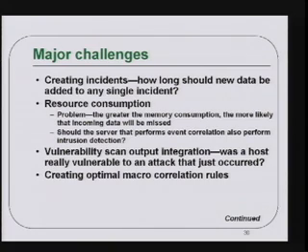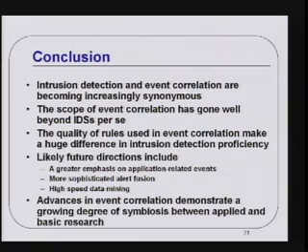You have to worry about integrating vulnerability scans, especially if you have more than one vulnerability scanner. And also the question is, how can you really create great macro correlation rules? It's not easy. It sometimes takes a long time. Some of the rules that I have thought of have taken a month or two to refine to the point where I think they're finally usable in the product. And if the quality assurance people test it and it doesn't reveal the results we want, then I have to go back to the drawing board.